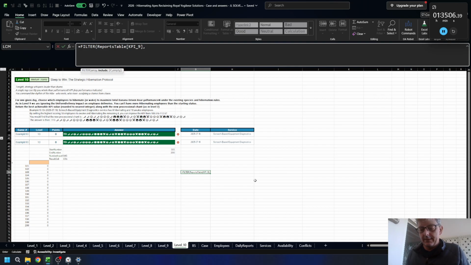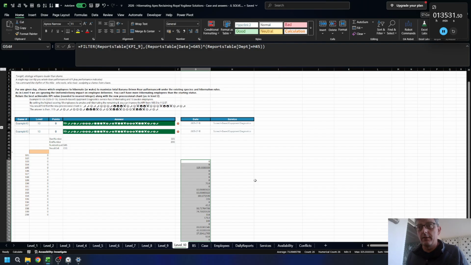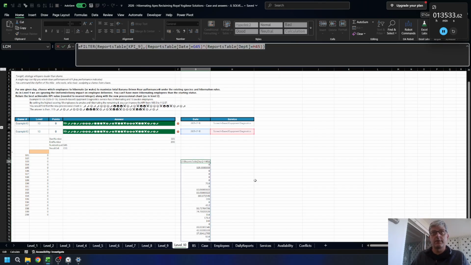If report table date is equal to this, yeah, report table depth, depth equal to this. Okay, I have all these KPIs, and I can do also something like this.